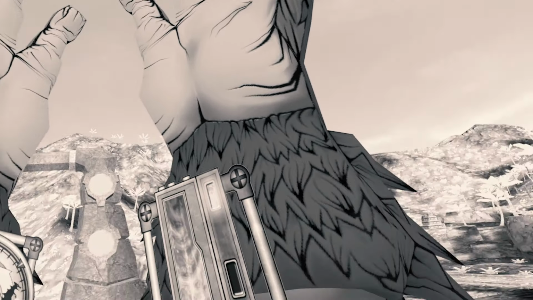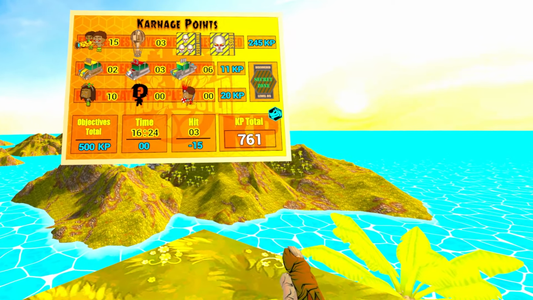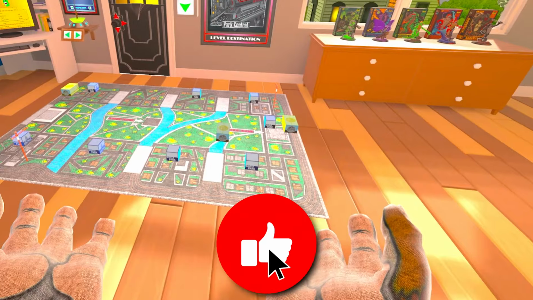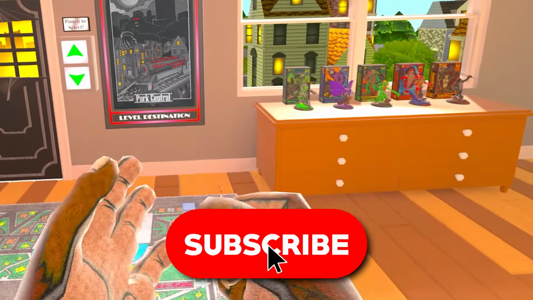Now he's dead. Nice. How'd we go for points? 761. They're so stingy on the points. So the only other place I haven't found the secret zone in is Park Central. So we'll try that on the next video.